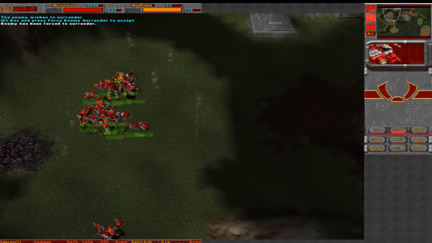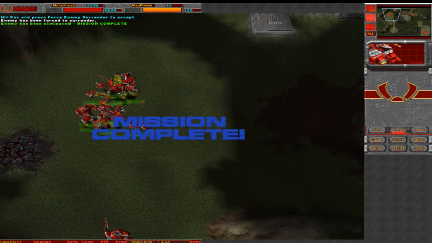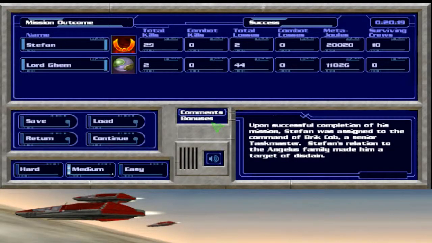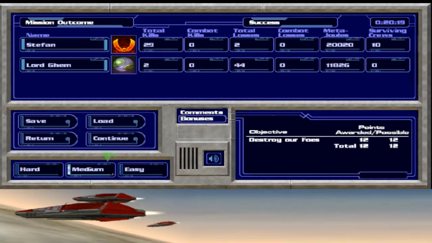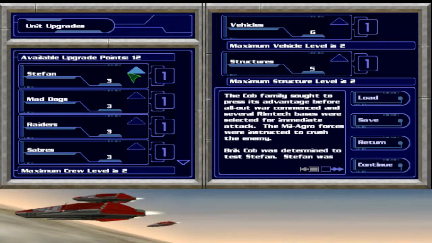So, first mission complete. Took me a little while, but mission log concluded. It suggests you do it in order of Rimtech, Milagro, Europa. Upon successful completion of his mission, Stefan was assigned to the command of Brick Cobb. The Cobb family next sought to press its advantage. Let's get Stefan up. All-out war commenced, and several Rimtech bases were selected for immediate attack. And we'll get the Milagro Mad Dogs.